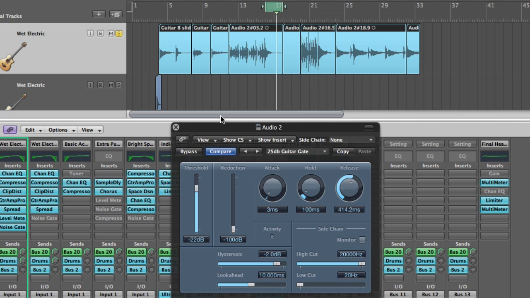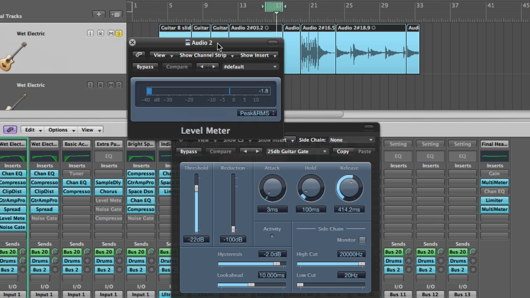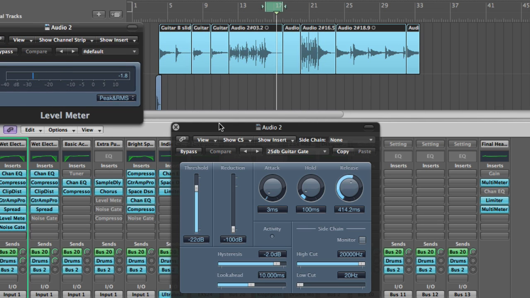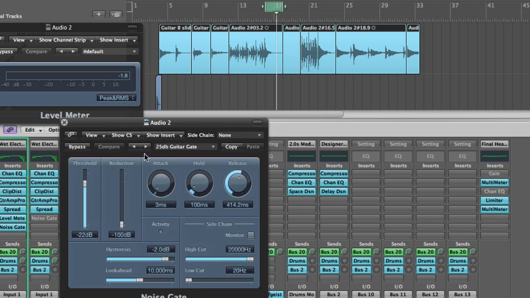So now what I would do is, first of all, I usually set a level meter just before the effect I want, just before the dynamic, because these plugins don't show you the levels, and that's a little bit of a pain. So you need to enter a level meter just before them so that you can see the level. And you could also create another one just after them if you want to see it before and after the plugin. But right now, what I'm going to be looking at is the peaks.